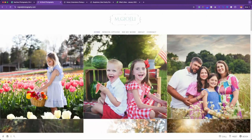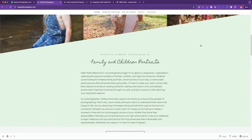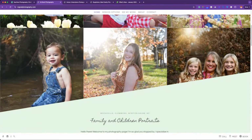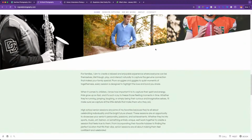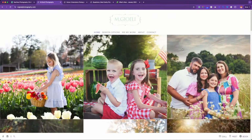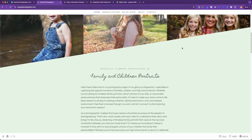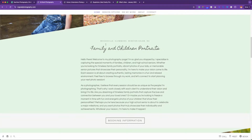So right away, really cool banner here at the top. Definitely recommend taking out the swash right here. I don't think it's necessary because it's kind of blocking the ladder images. If we're going to utilize this big swash later, utilize it in the lower half of the pages, like right down through here. But for your home page, definitely want to make sure that you're maximizing the visual component as much as possible for your customers. So definitely would say move this diagonal later down the page, and let us just get straight into the beautiful images and then straight into here.